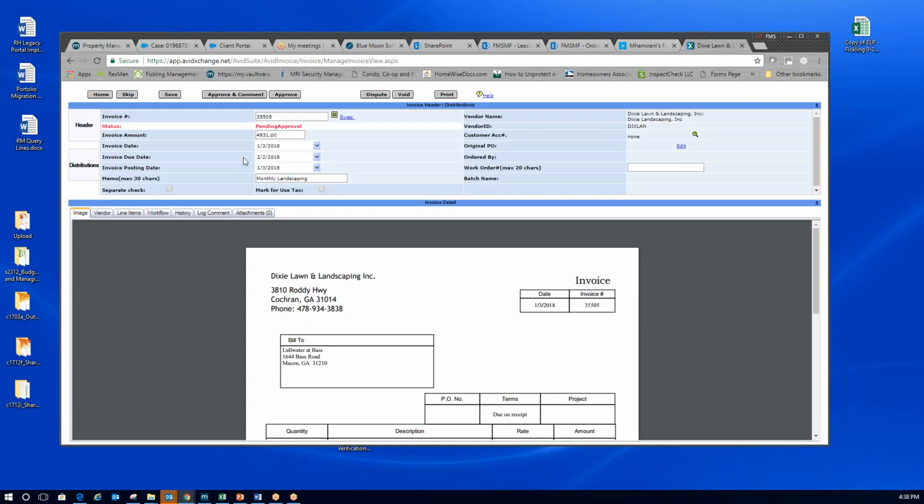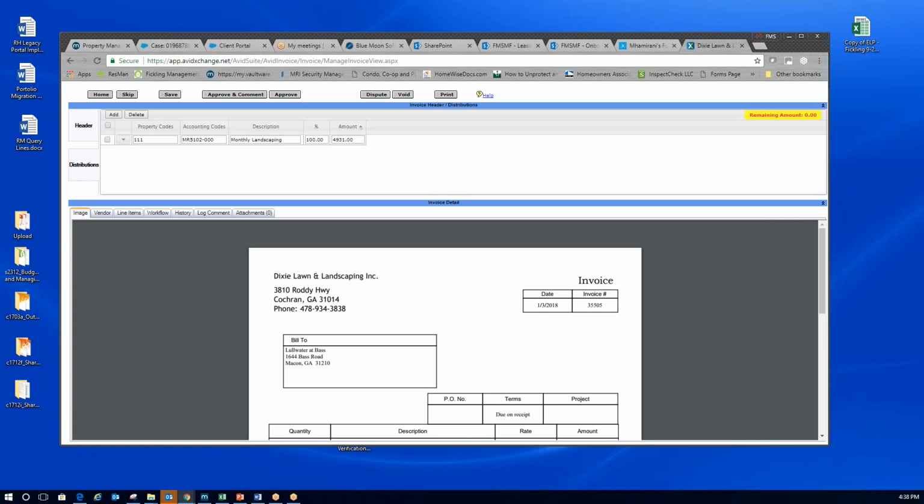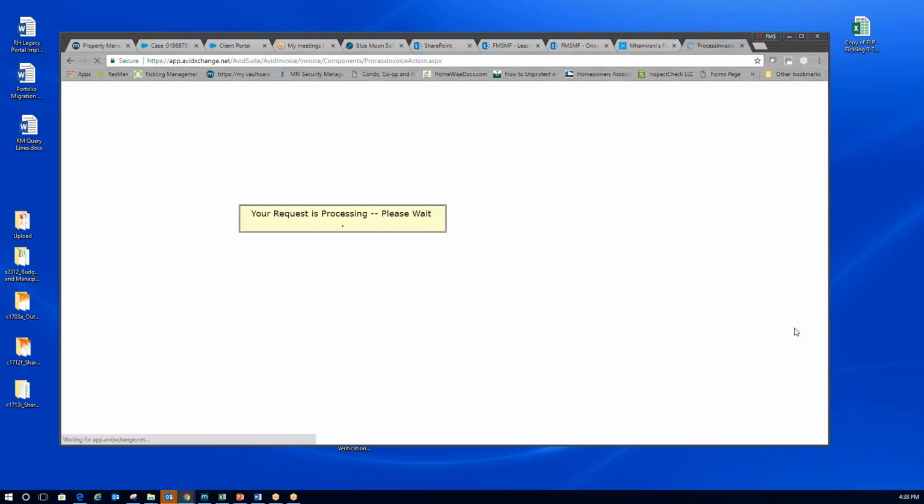So header is review, distribution is coding, workflow is reassigning it if you need to go a step further on approvals. Once you've done that, you just click approve. Got it.